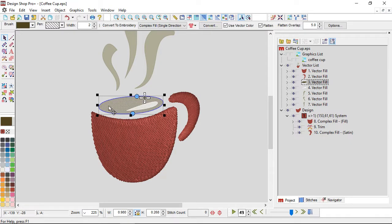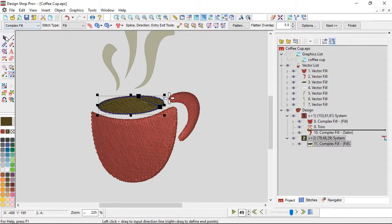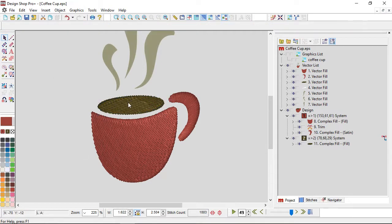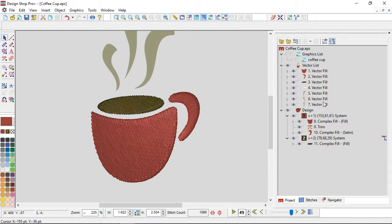So now I want to do this coffee. And I will take my stitch direction, I will come across it this way, that way, to give it kind of a flat, planar look, because it's just the surface of the coffee. I like that. I'm going to go ahead and start there, but I'm going to exit over here so it pushes in this direction away from things that I've sewn before.